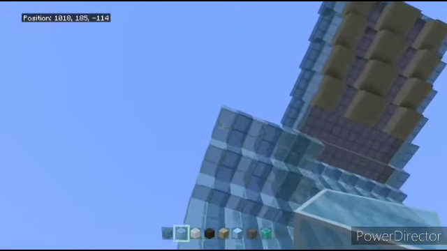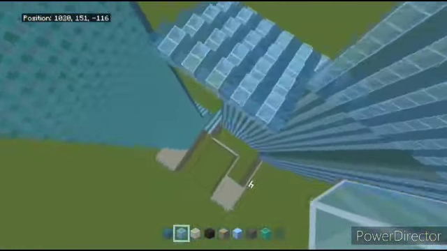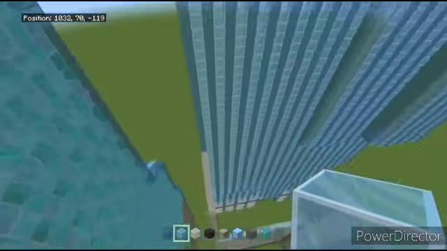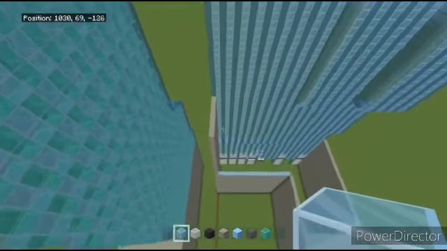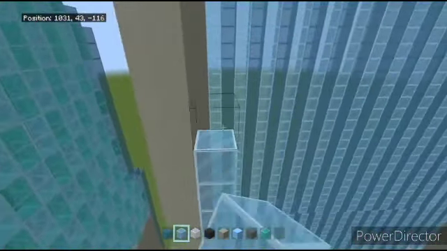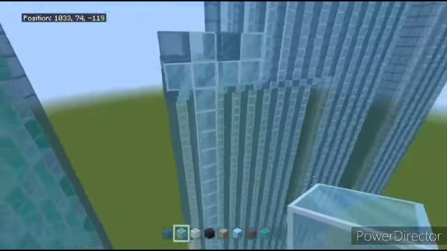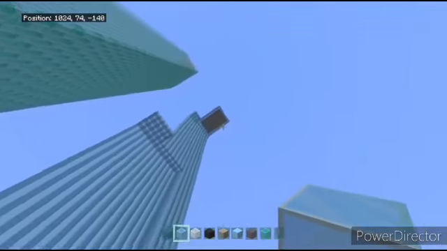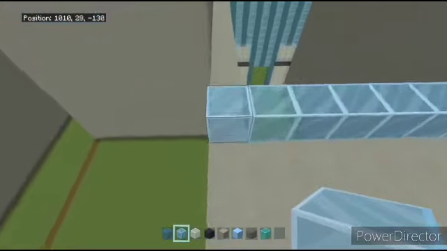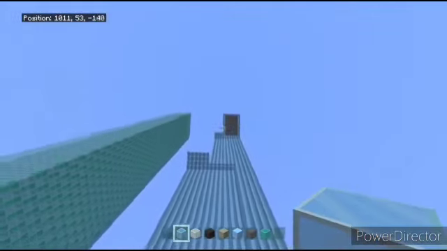And then for this one, same thing. Stops right here. And then for the third one, stops right here. So just fill this up with light blue glass. All the way up there, and then for that one, it's gonna be the same thing for right now. Just, you know, drag it all the way until you get to the top.